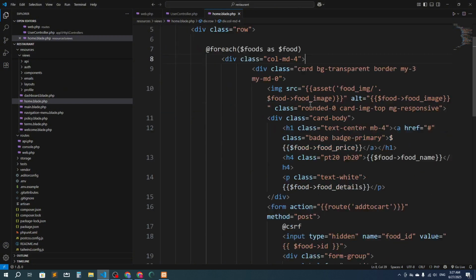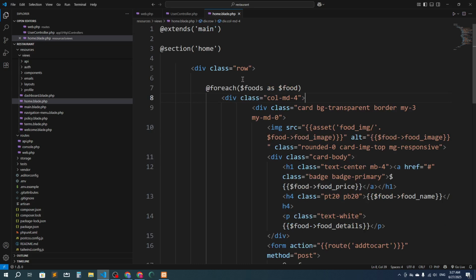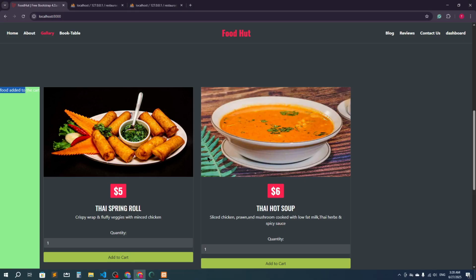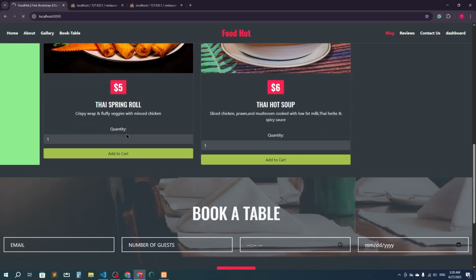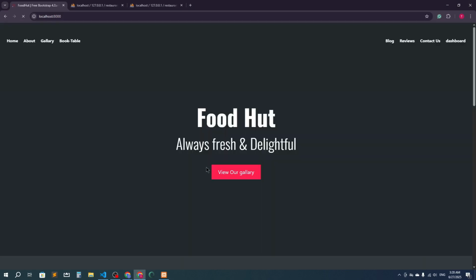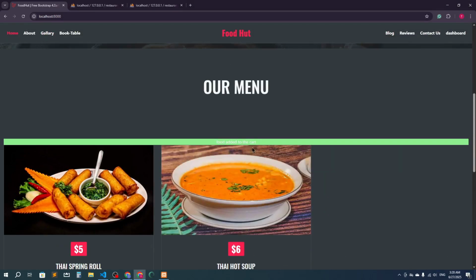I can create it here, right? Let's check it. So 3, add to cart. Yes, now it's showing perfectly, right? Food added to the cart.